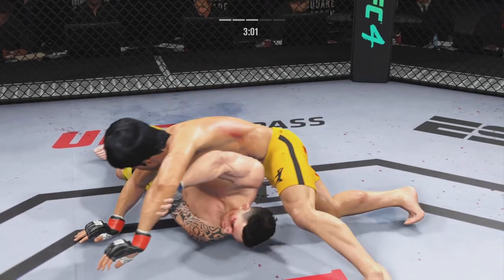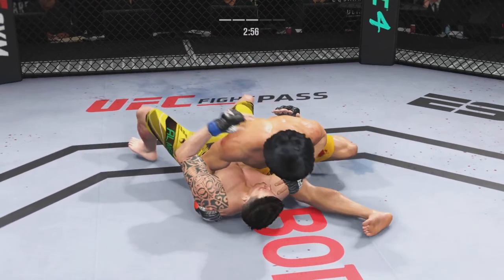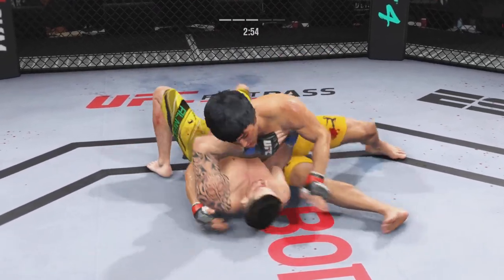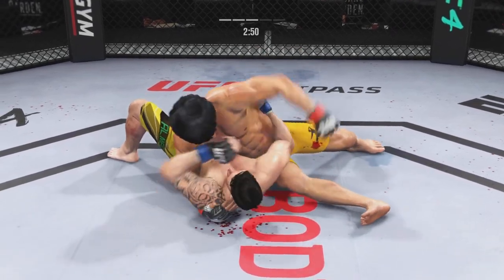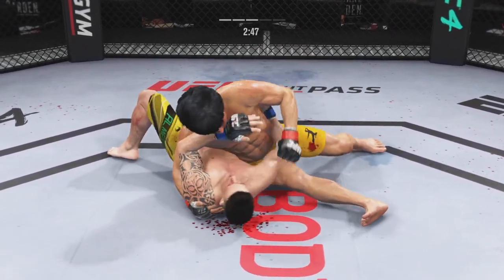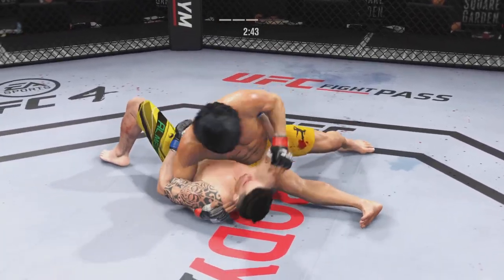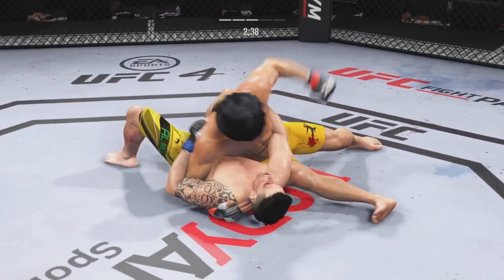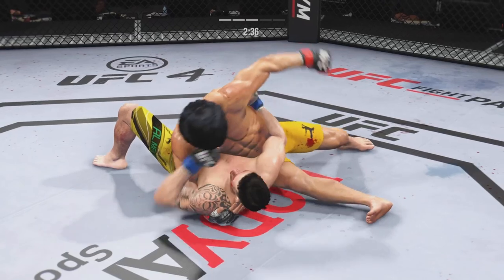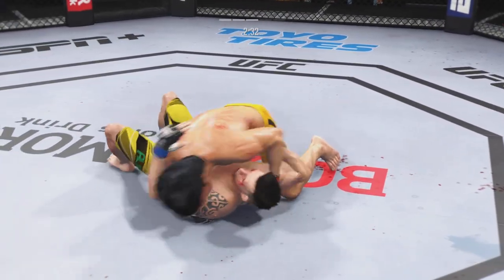I got Volkan Ozdemir here, and I just landed punch after punch after punch. They didn't have to be hard, but if you can land 30, 40 strikes in a row, the referee will have no choice but to finish the fight. All right, less than 3 minutes to go now in round three. And we have passed the midpoint of the fight.